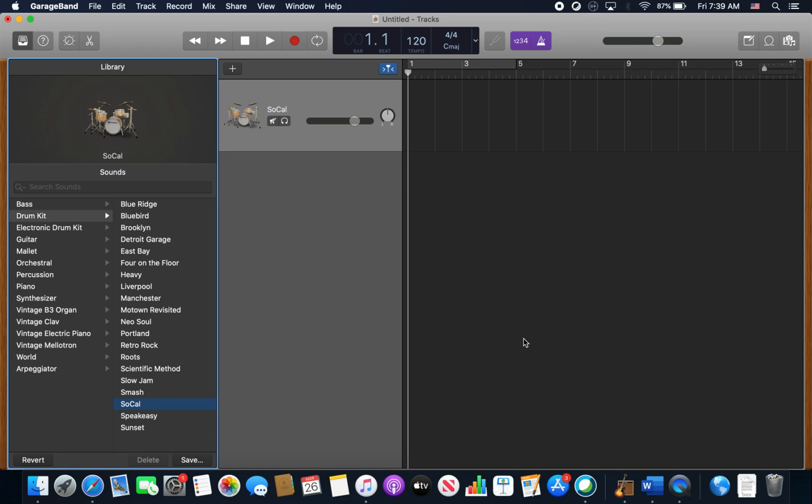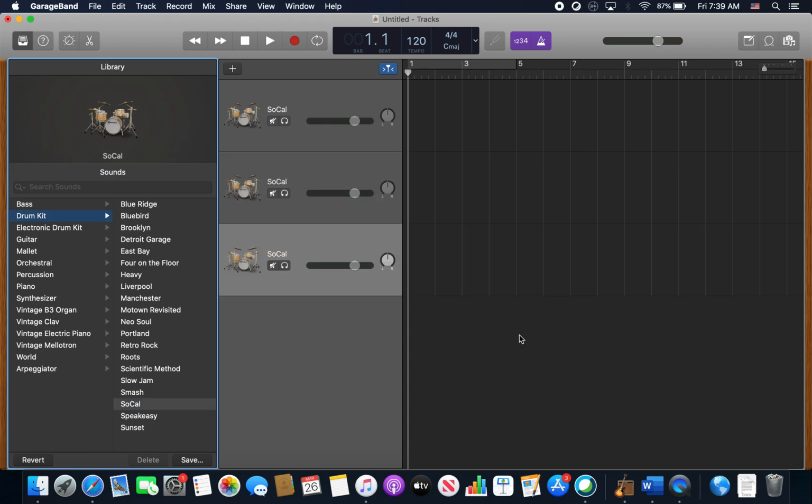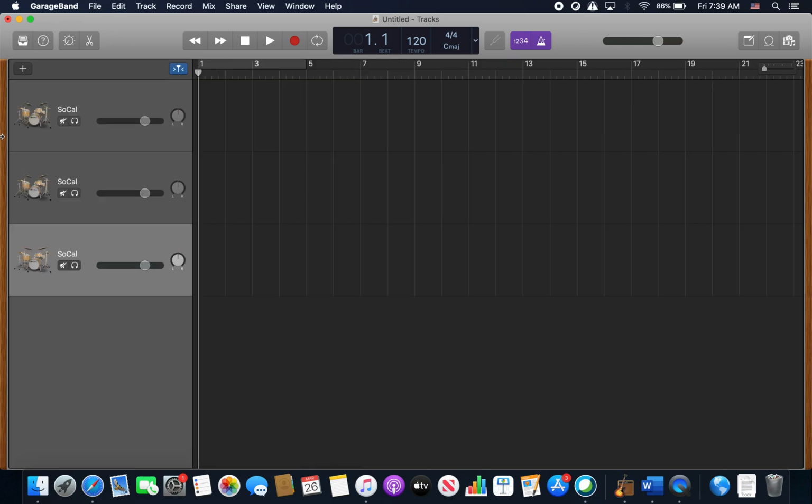All right. From here, I'm now going to hold down Command and D 2 times. So now we have 3 of the same layer up there. We can press Y to get rid of this, so we have more work area. I'm going to double click on SoulCal, and I'm going to name it SoulCal Kick, because that's where the kick drum is going to be. I'm going to name SoulCal Snare, because that's where the snare drum is going to be. And then SoulCal Cymbals, all right, which hi-hat, crash cymbals, whatever you would like.